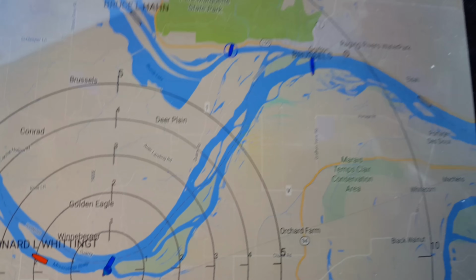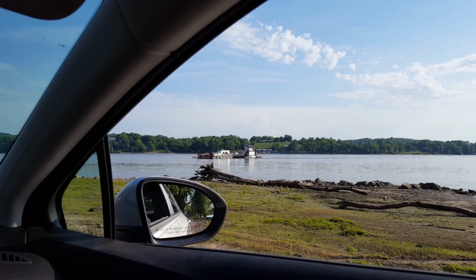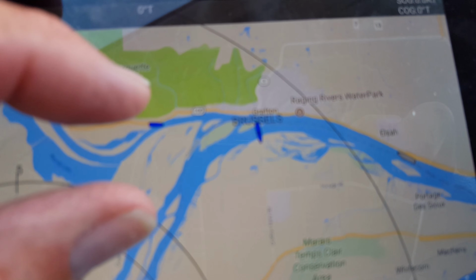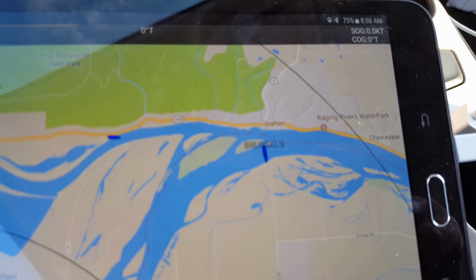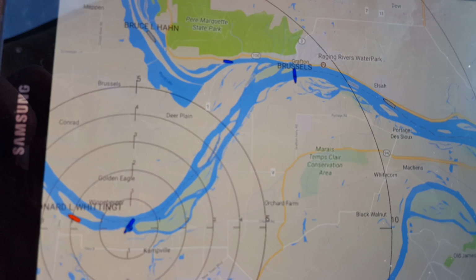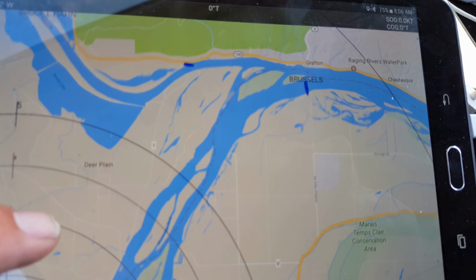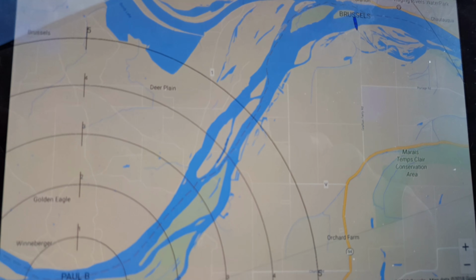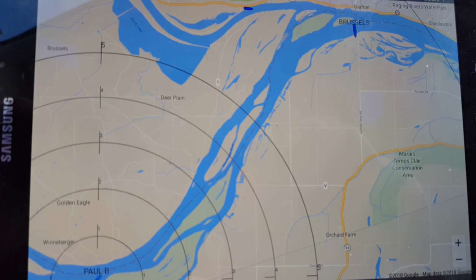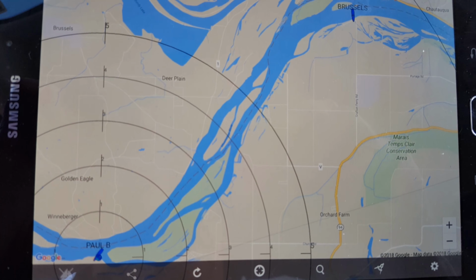But this Golden Eagle here, you can see it's almost right on us. That one's $8 to cross, $15 for a round trip. And that would also be the same for the Grafton ferry, which is showing the name of Brussels, but it's really the Grafton ferry. Anyway, I'd love to focus on this. We will take the Golden Eagle ferry over to the Brussels ferry and be making a video of the Bruce HAHN. Enjoy the video. It may be a long one. I don't know. We'll see how it works out.